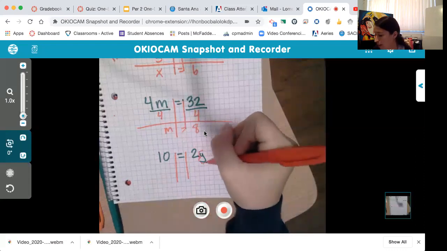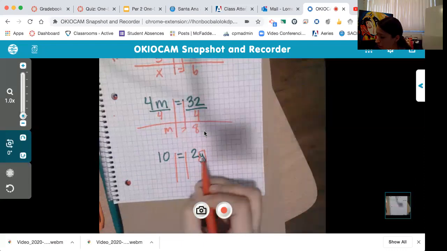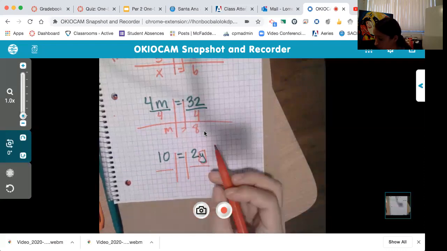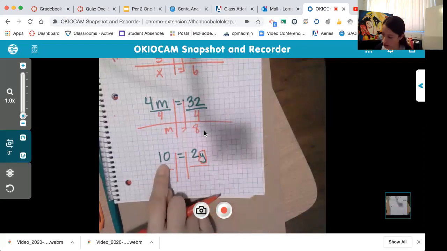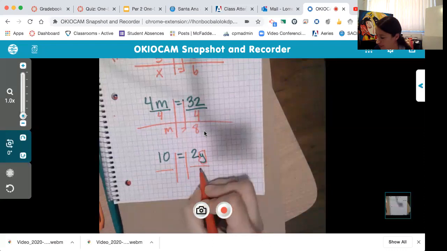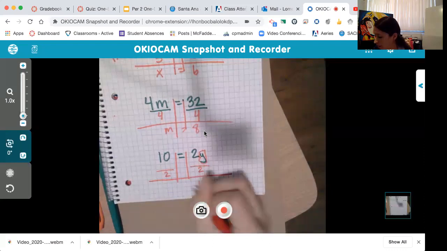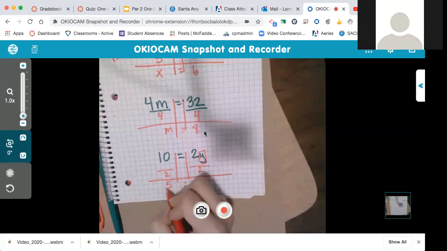You're going to have a couple of problems like this for today's work. You're still going to move the number that's next to the variable. So even though we flop this around, you're going to divide, and you take the number that's next to the variable. You don't move the 10. The 10's fine. You move the number that's next to the variable. So I'm going to divide by 2. So what is y equal to? 5. Thank you.